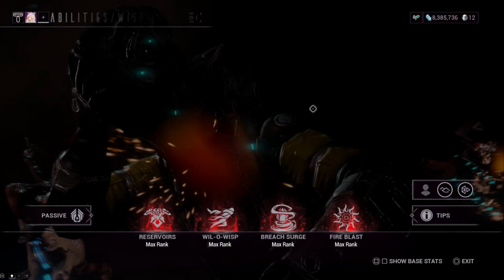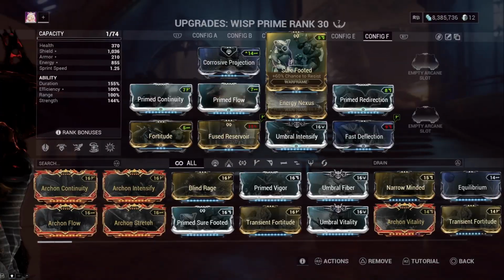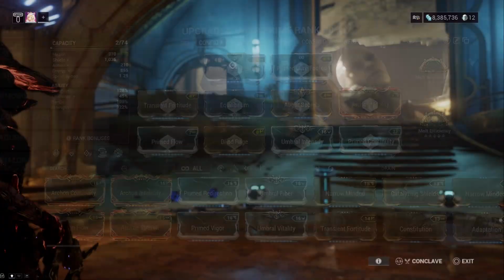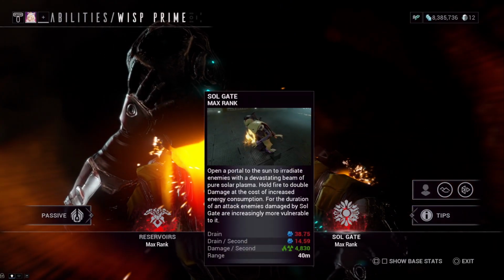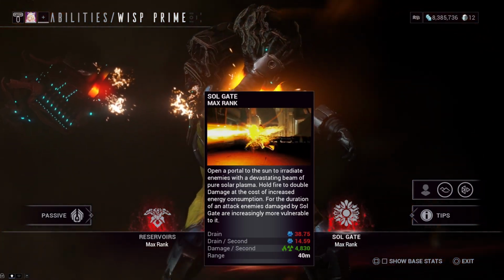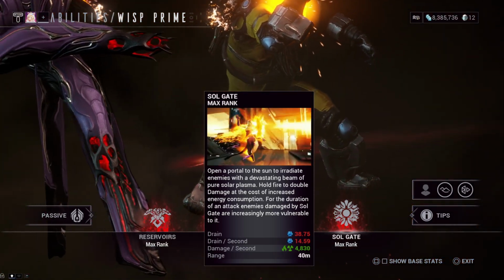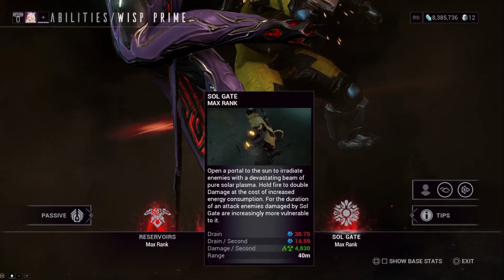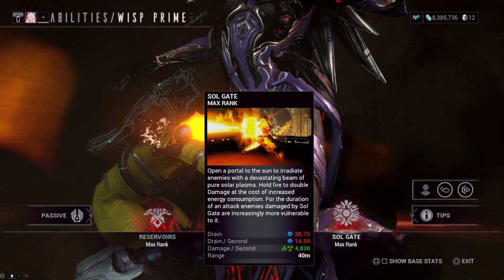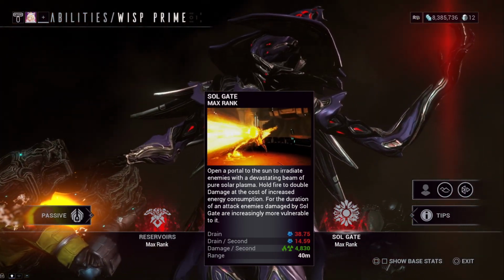And then finally, the ability of the day, which is Soulgates. We have to switch back to the Soulgate build over here. Open a portal to the sun to irradiate enemies with a devastating beam of pure solar plasma. Hold fire to double damage at the cost of increased energy consumption. For the duration of attack, enemies damaged by Soulgate are increasingly more vulnerable.